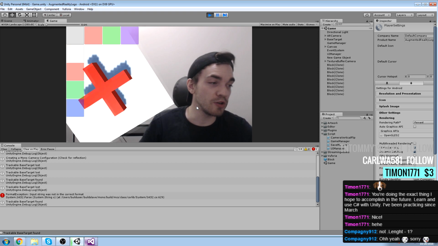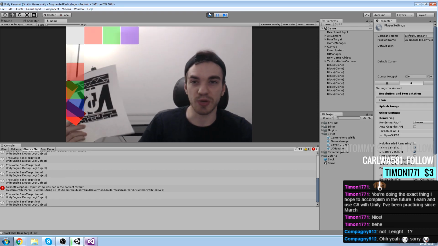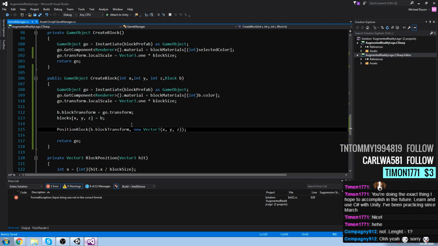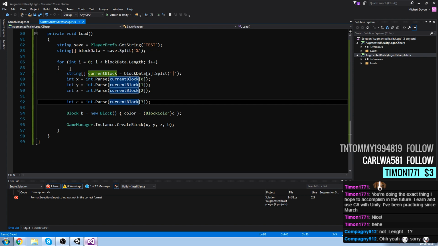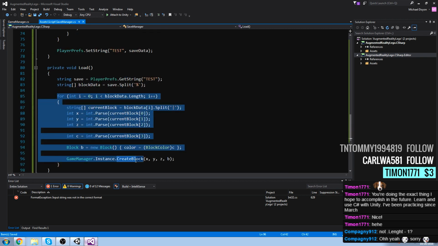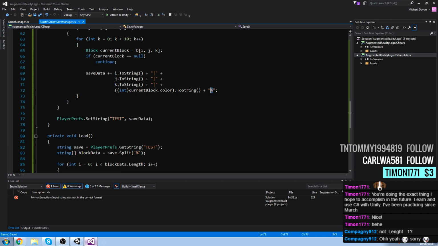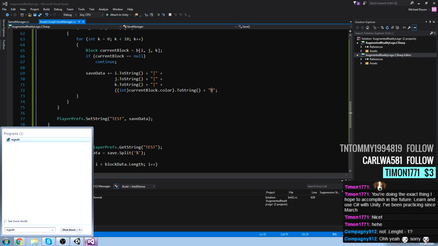However, my menu was not closed. The reason it wasn't closed is because we had an error and it crashed beforehand. But as you can tell, we loaded the whole thing, which means that it was able to actually process this until the very last thing here. So my issue is, when we save, at the very end we add this thing, but there's one remaining at the very end of our string.